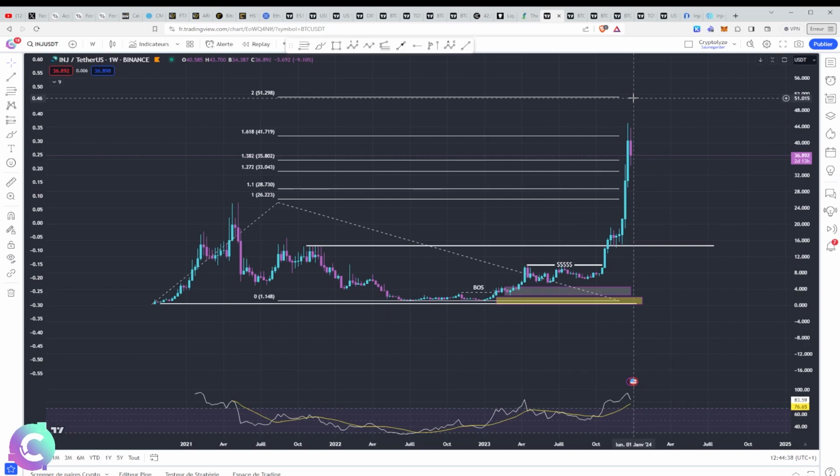Personally, in my risk management, this is not an area in which I buy, because I am in a new ATH. Because at the moment, the probability of a retracement is increasingly strong, and in this case, I will wait until, if I am interested in Injective, I have an opportunity, even if I have to wait a year, 2 years, 3 years, it doesn't matter much because I have very broad investment horizons, and there are other opportunities nearby. However, we must also understand that we are therefore in hyperspeculation.